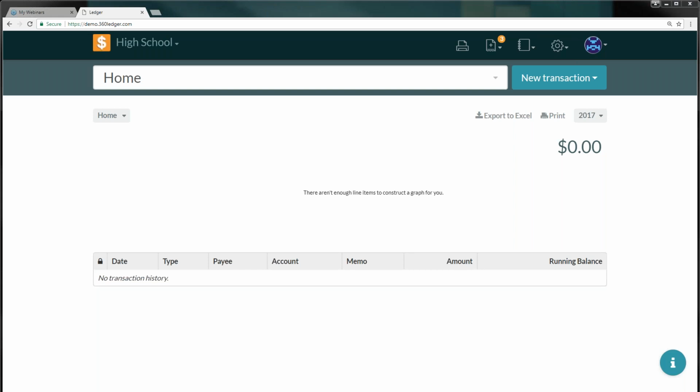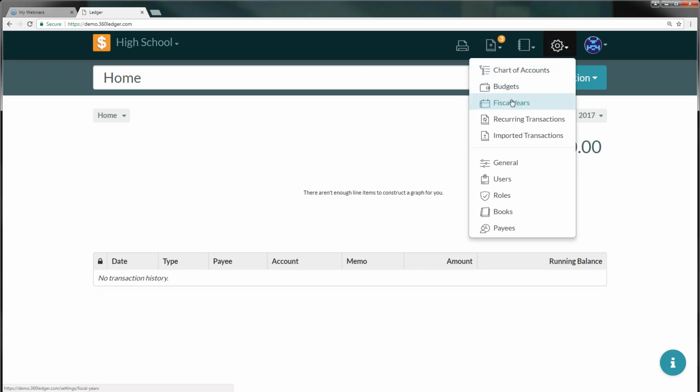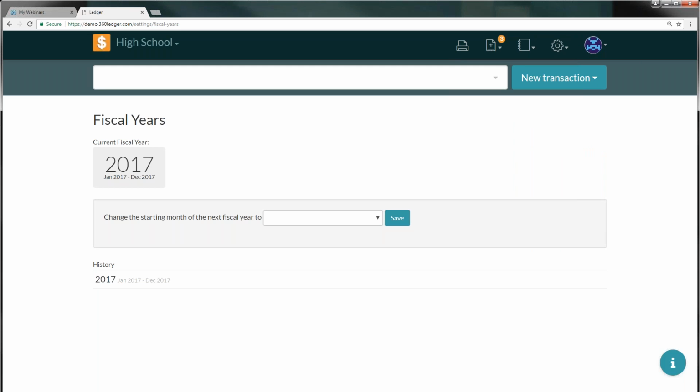And now that we've created our new book, I would like to refer back to what I had mentioned earlier about changing your fiscal year. To do that, you'll go to the Settings tab. You'll go to Fiscal Year. And you'll see you'll need to change your fiscal year. So right now we currently have January through December.